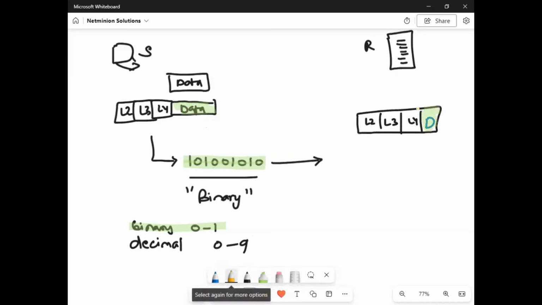Now at layer 2 the header will be removed, and it will be sent to layer 3 with layer 3 and layer 4 headers. Then at layer 3 the header will be removed, and the layer 4 header will be there. Layer 4 will also remove it, and the actual data will be sent to the receiver. That is how your end-to-end communication happens.